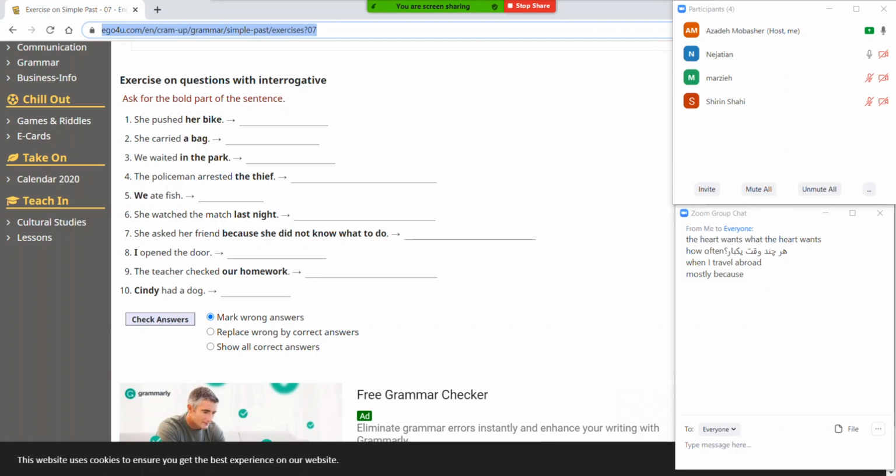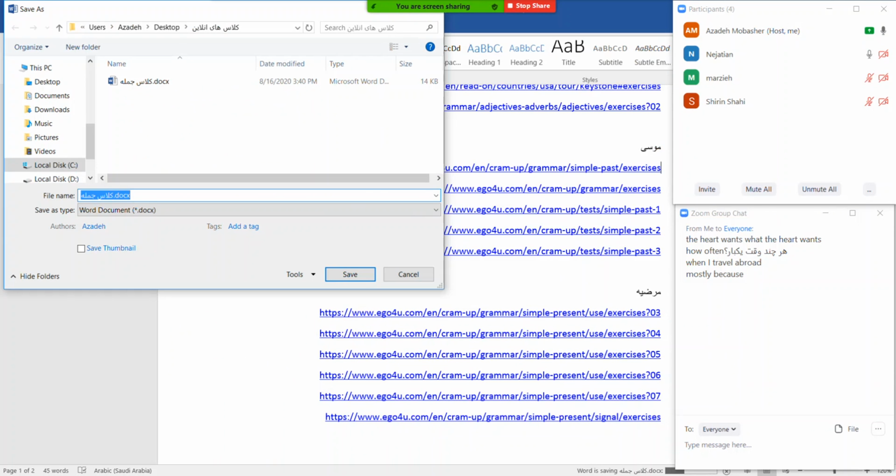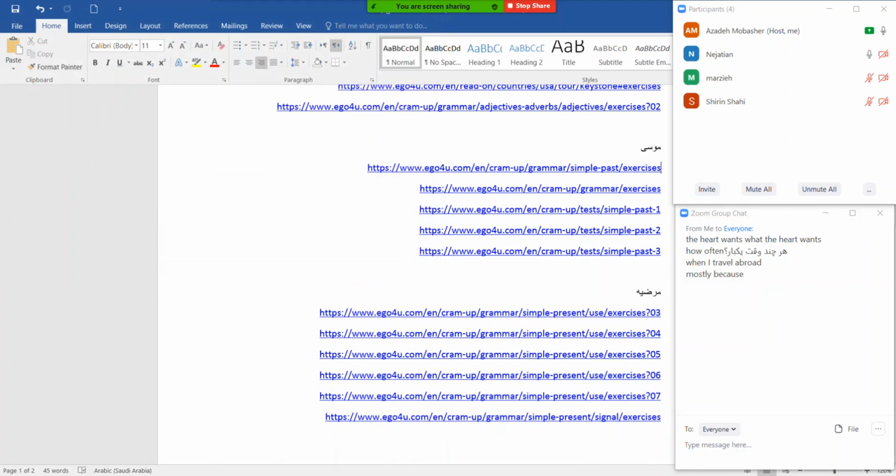I'm not sure, Musa, if you know the rules in here, okay? If you haven't studied this part yet, just tell me, okay? اگه این بخش رو هنوز درسش رو یاد نگرفتید بهم بگید. Okay? So, she pushed her bike. No, you haven't? Okay. So, let me go back. Okay, wait. I don't have more exercises for you today, Musa. It's okay. I'll give you more exercises for next session. Next session, I ask you more, okay? Thank you very much, Musa.